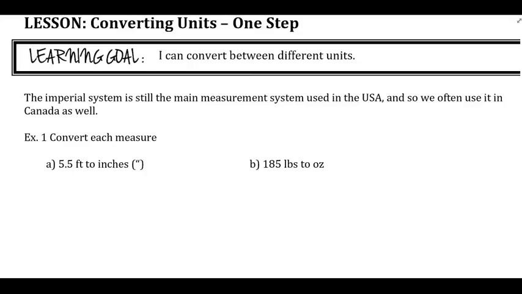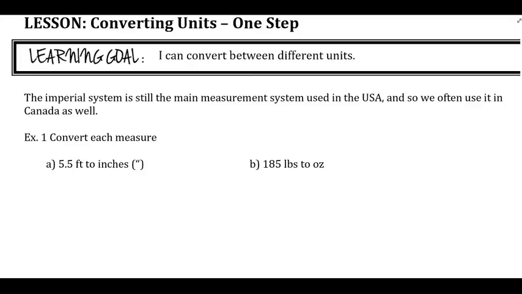So we're going to look a little bit at metric, a little bit at imperial, and how to convert between. If you know the conversion, the steps are always the same. So with this paper, the steps are always the same. But it's important to think about, are you dealing with metric? Are you dealing with imperial? Which one is it? Okay. Any questions about any of that?